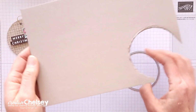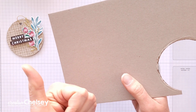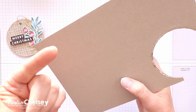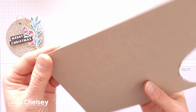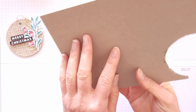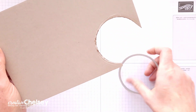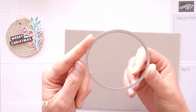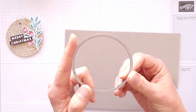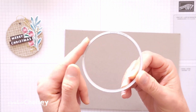So in a lot of the kits that Stampin' Up! provides, such as Paper Pumpkin or the all-inclusive kits, they usually will always include some chipboard. And I like to save a couple of these sheets of chipboard for things like this. And I know that these circles are retired, but I could not get rid of them. Who can get rid of basic circle dies?